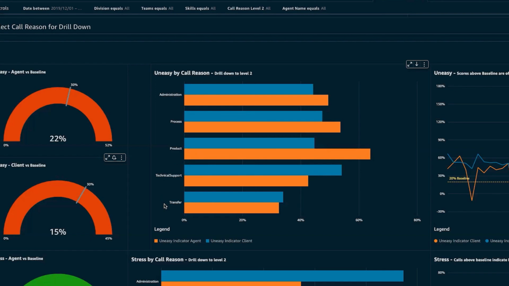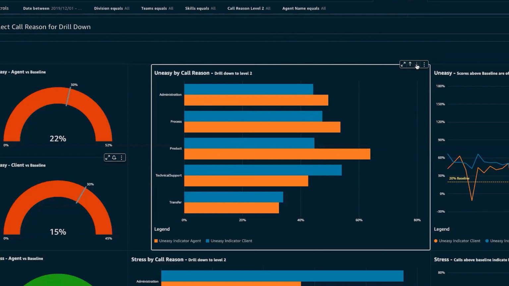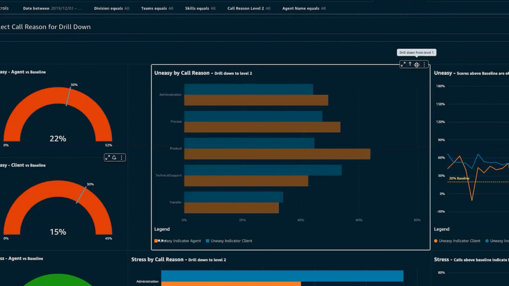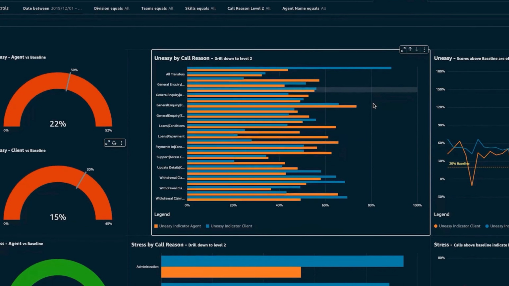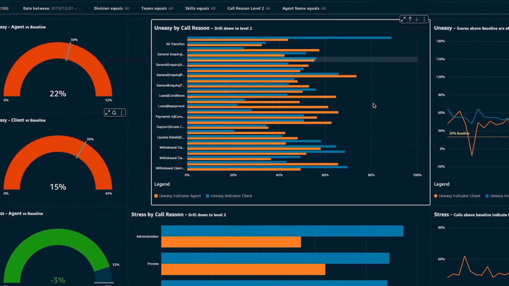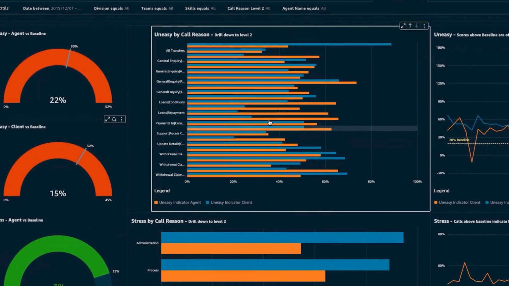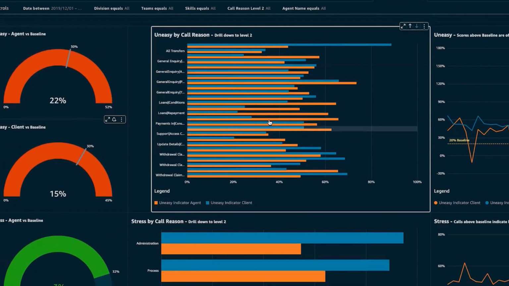And we're able to, at this point, see how product is an outlier for uneasiness for the agents. We know this client, and actually what happened here is that their product was new and they weren't fully trained, the agents, in the new features of the product. Drilling down, we're able to actually then drill down to, well, which elements? So for example, was it loan repayments? Was it the conditions of the product?